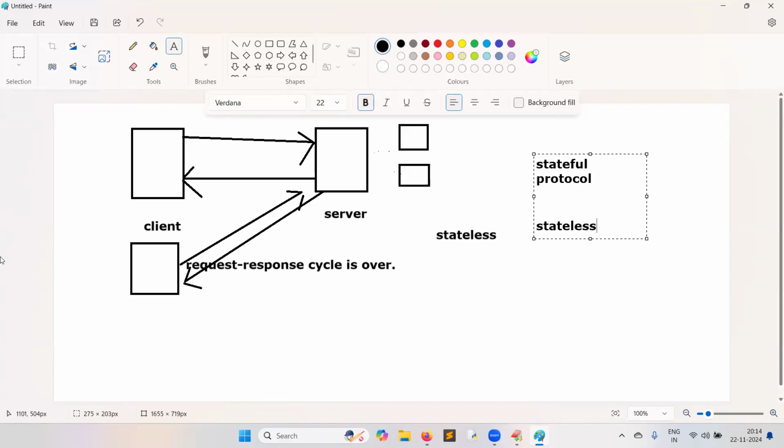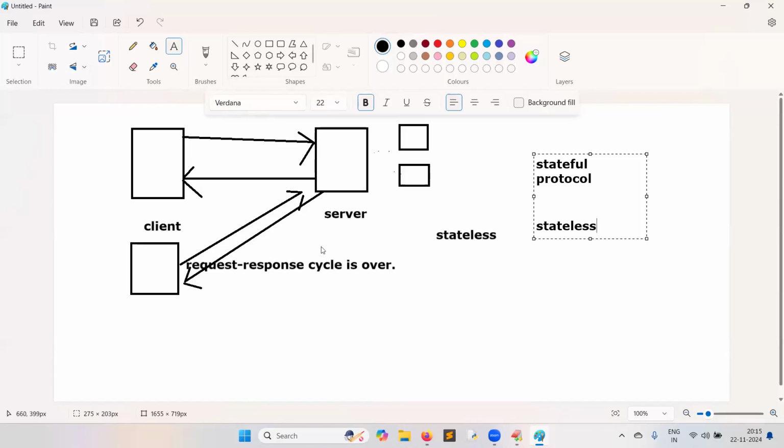So, after giving the response to the client, if the client is disconnected from the server, server forgets about the client. Server does not maintain any client details.